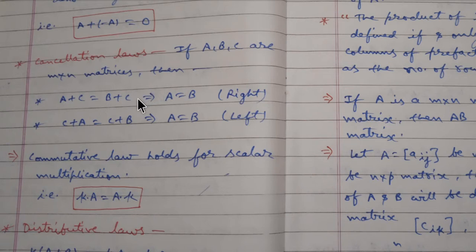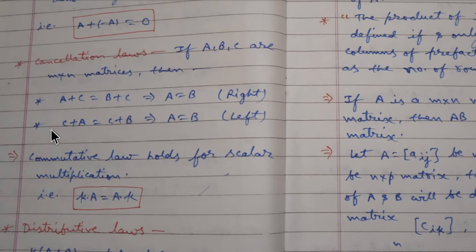When we do some calculations, some equivalences, this C will be cancelled by this C. So what do we obtain? After cancellation of this C, we just obtain A on the LHS and B on the RHS, so we get A equals B. This is known as the right cancellation law, because C is on the right-hand side of both quantities, and we are cancelling the right terms. This is the right term of the LHS, and this is also the right term of the RHS. So C is cancelled here, and we get A equals B.